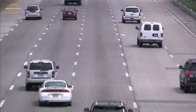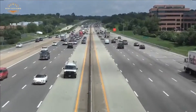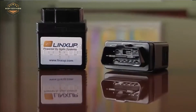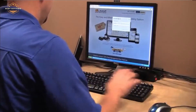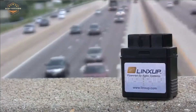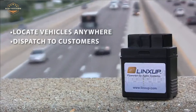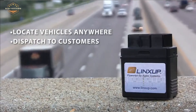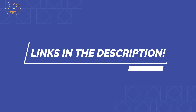In this video, we are going to show you the top 5 best GPS trackers in the marketplace. We have selected them based on their quality, performance, and price. We've done sufficient research to find them. If you are trying to find out which GPS tracker is the best, this is the video for you. Stay with the video till the end — after watching, you can simply pick the right one. Check the description for links to find out the price of the items included in this video. Let's start.